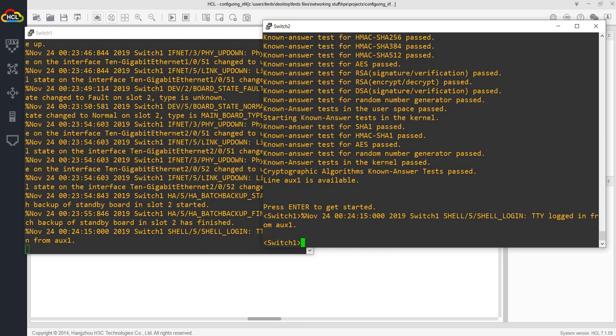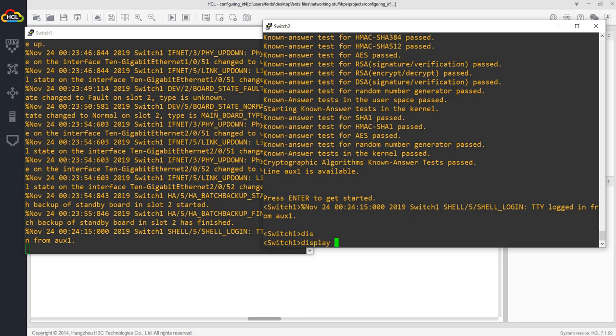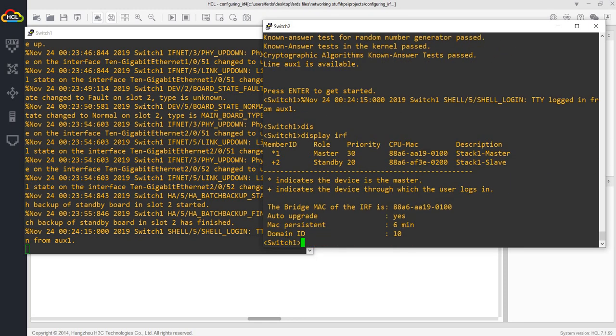When I hit enter, it says switch 1, switch 2 is gone. Let me do a display irf. A member with a plus means that this is the device that we are on. This symbol here, this is the standby.